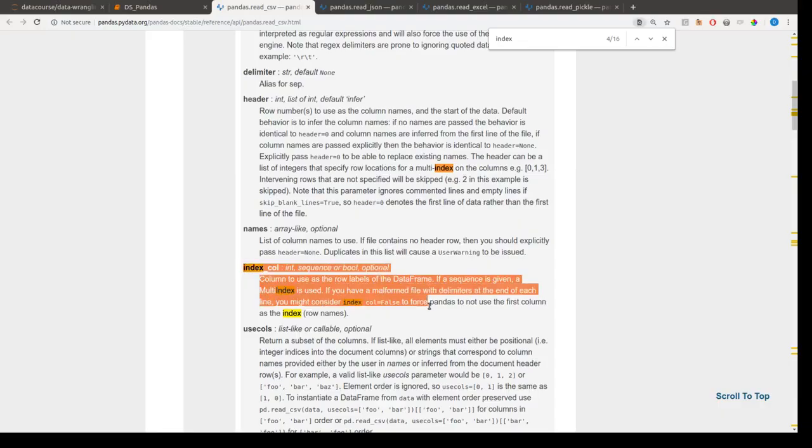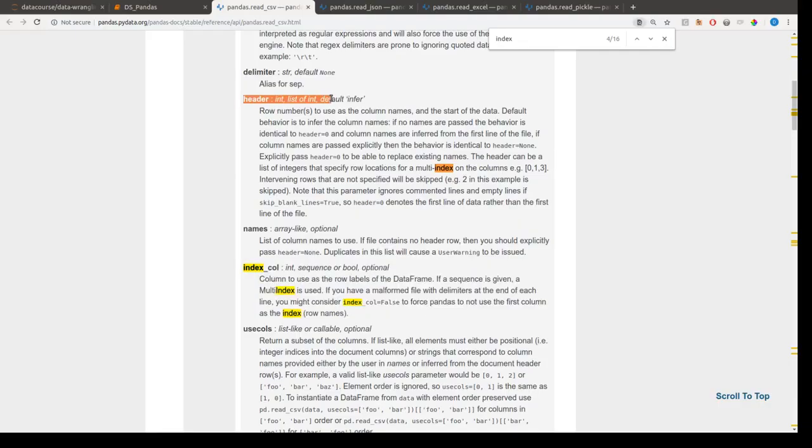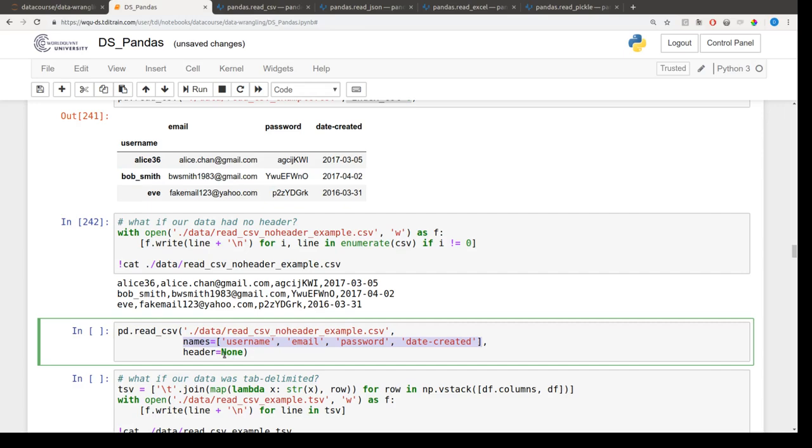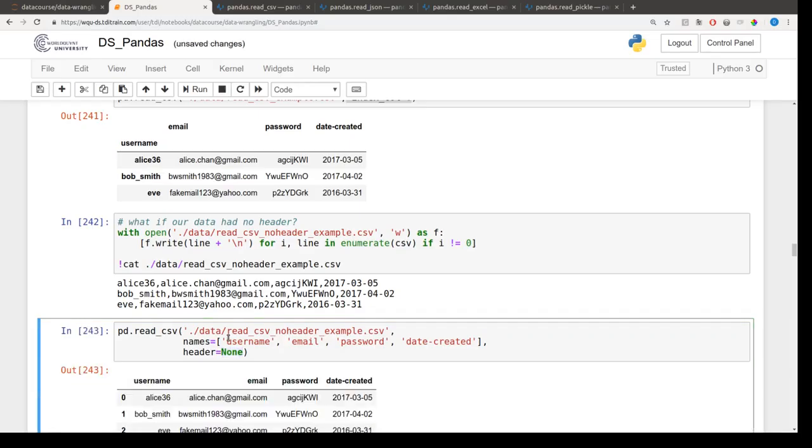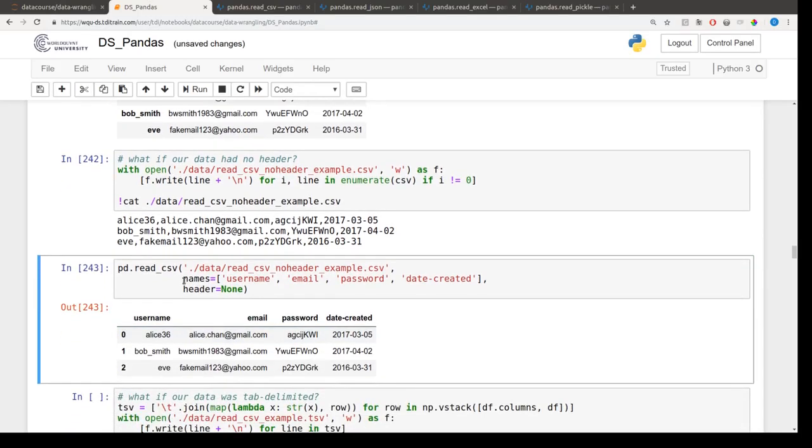Very close to where we found the other keyword for index_col, there's a header keyword that specifies the row number to use as the column names. Since there is no column or row to use as a header, we say None. For the names, we can supply a list of column names to use. And if I had done Control F column names, it would have brought me to these keyword arguments. So by supplying the column names to use, we again end up with the same data frame as we had constructed before.